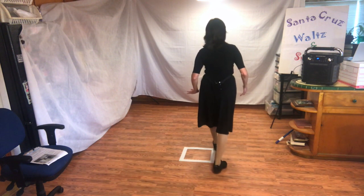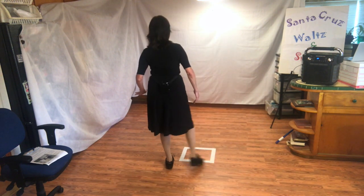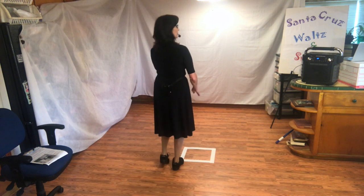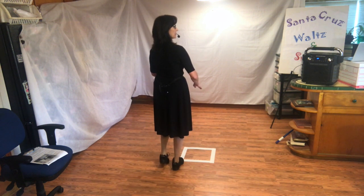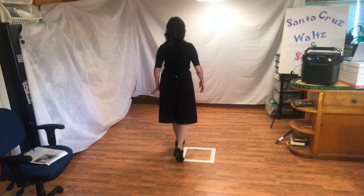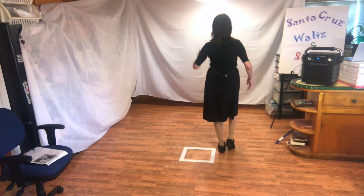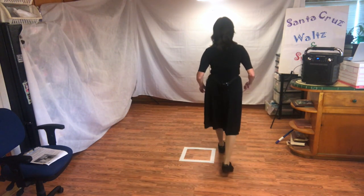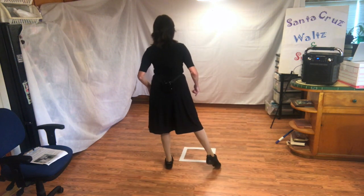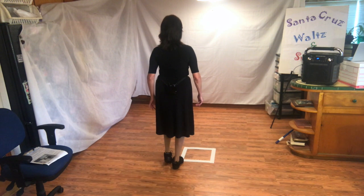Now, right foot back on four, left foot to the side on five, close together and switch your feet on six. So you're just doing one step each count, nice and evenly. Left foot forward on one, right foot to the side on two, close together and the changing. Now right foot back on four, left foot to the side on five, close together on six and switch your feet.